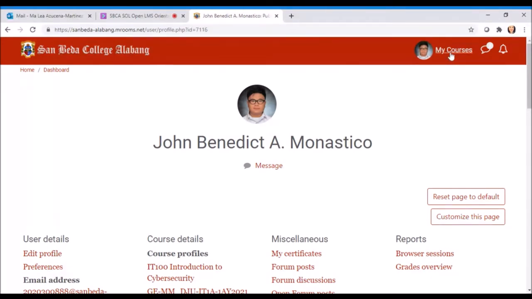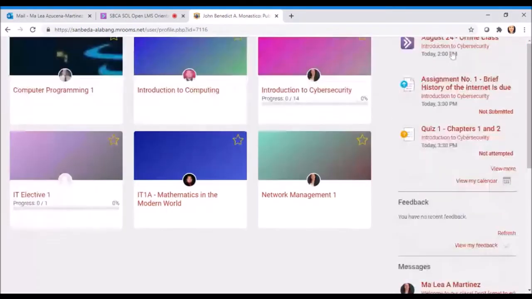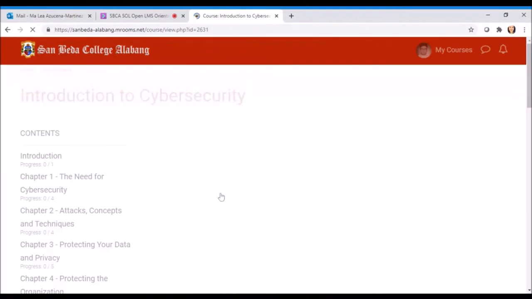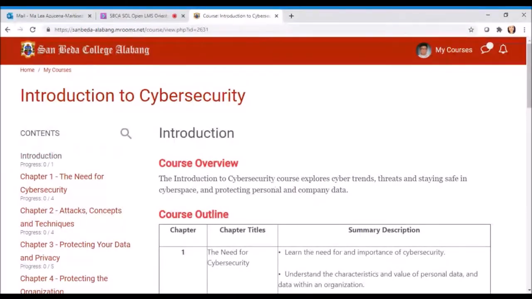Okay. Now let's go back to our courses or our subjects. Okay. So let's try selecting one course, which also is the one I used on the short video. So the Intro to Cybersecurity subject. Okay. So when you select a course, this is the view that you'll be seeing. So the page is divided into two columns. On the left side, what is this? This is actually the default view of any web page.